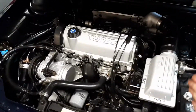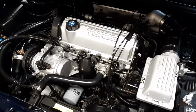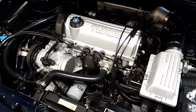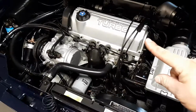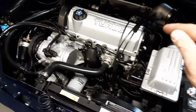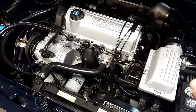If you guys really want to do an engine bay correctly, without taking the motor out, you're going to need paint brushes, spray paint, and just a lot of time and patience, to be honest with you. What you see here did not happen overnight. If you saw this engine the first day I got this car, the valve cover was completely yellowed and nasty. In fact, this ain't the original valve cover. This is actually off of a 1990 Turbo Shadow.